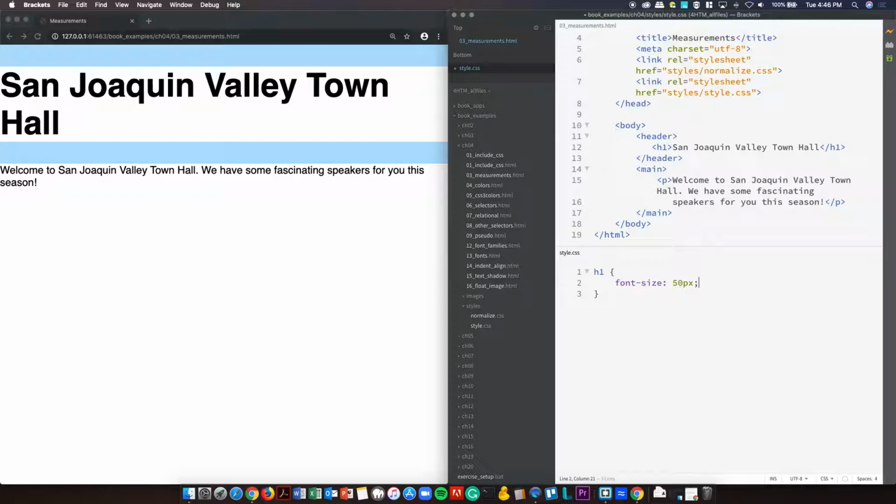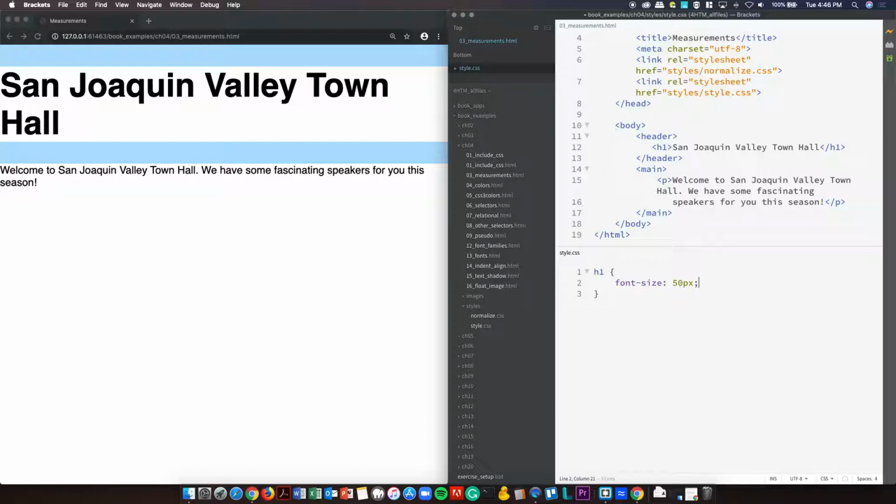Really big, right? Now, here's the catch. The problem with this is that no matter the resolution of the screen, it's going to be 50 pixels. So let's say your user changes the screen resolution for some reason. That font is going to be as big as 50. It's not going to change.